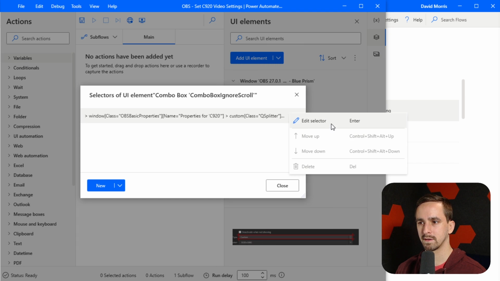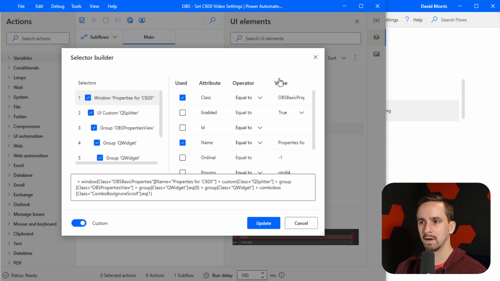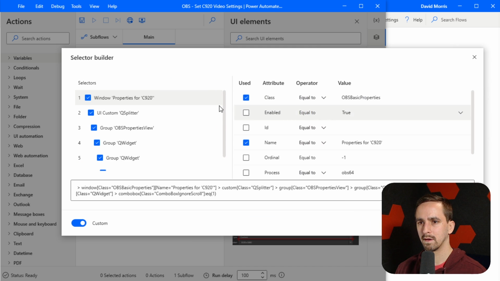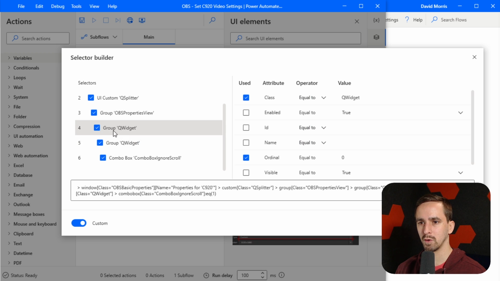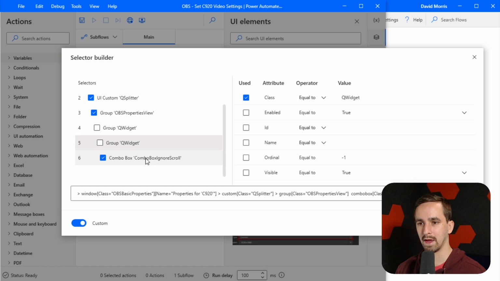Combo box. The window, properties for C920, Q splitter, OBS properties view, Q widget. I don't think it's really necessary to remove this, but here I am removing it anyways. Just want to look at all these.